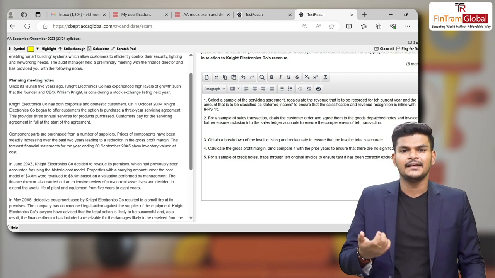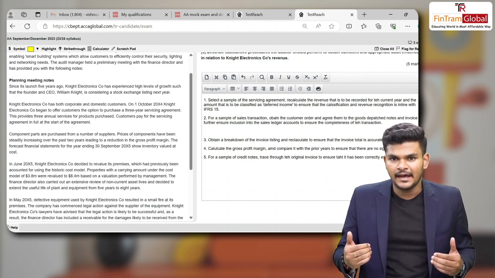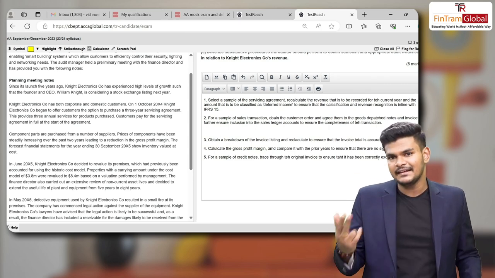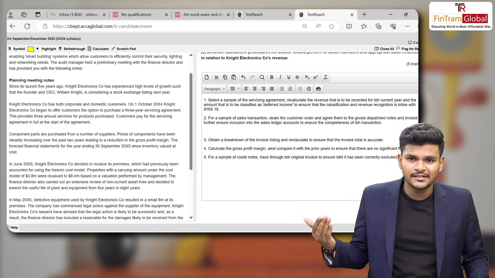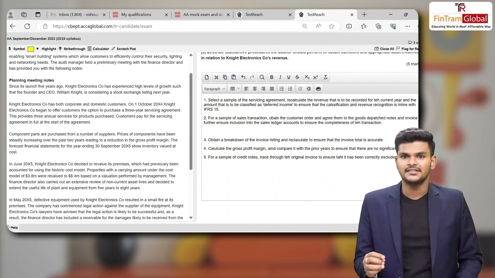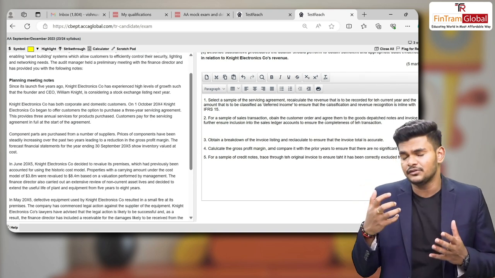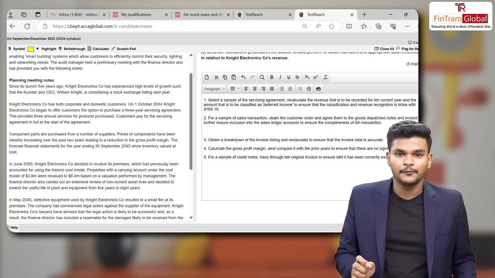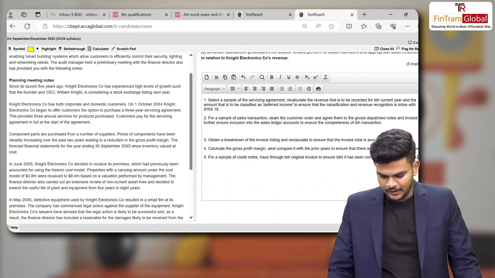If you are, let's say, hired as an audit staff, and I'm telling you to check a particular report, what exactly should you do? Should you recalculate the report? Should you just go through the report once? Should you just compare that report with another? Right? It's not specific. So you have to be very specific when writing your substantive procedures, so that a common audit staff would be able to understand what they need to do and why they're doing it as well. So just keep that point in mind. That's basically all about this particular requirement.